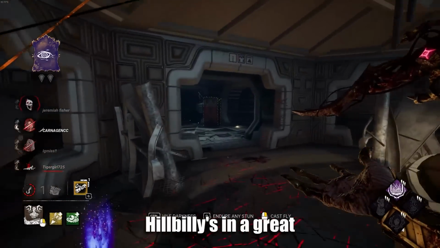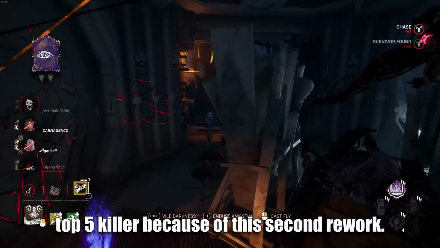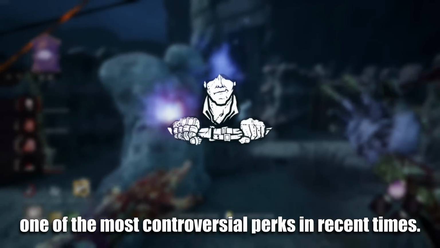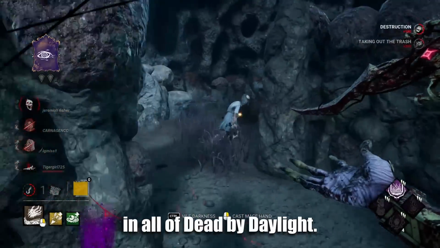Now Hillbilly's in a great spot and often said to be a top 5 killer because of this second rework. In second place, we have Buckle Up, one of the most controversial perks in recent times. Buckle Up used to be one of the worst and most redundant perks in all of Dead by Daylight.